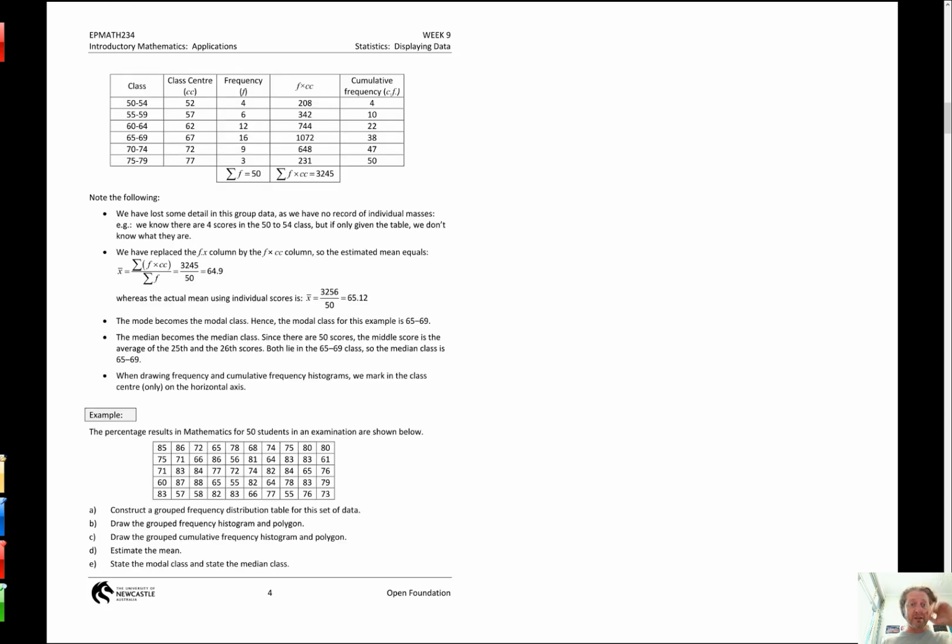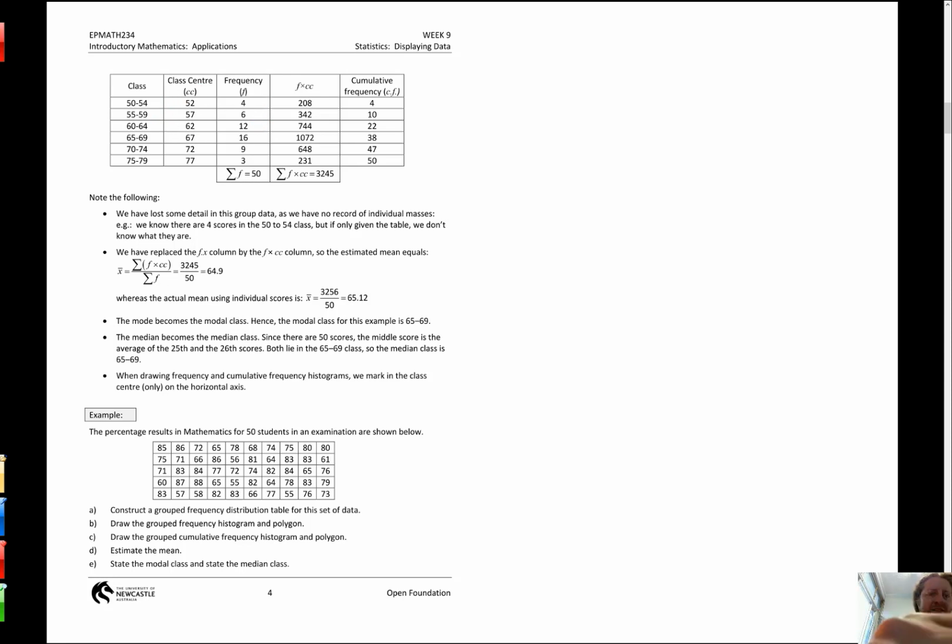So let's look at what we've done on the next page. Here are the classes. And again, for us, we would give you the classes. We might ask you to fill it in, but filling it in would be just going through those numbers that we had in that table and doing a tally column. There's one of them, one of them, and so on until I found out how many were in each. And this has already been done for us. There are 4 scores in this class, 6 in this class, 12 in this class, and so on.